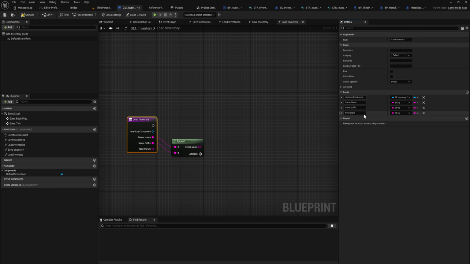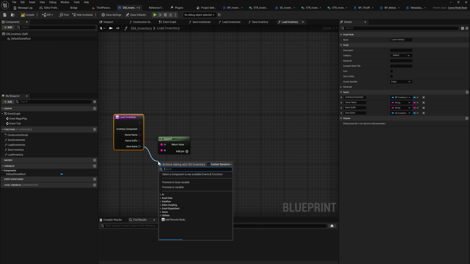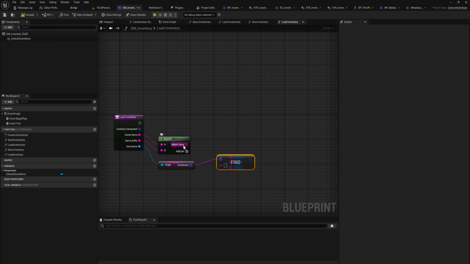And then of course we also need the reference to our save game object, which will be of course our SG inventory, and that's all the inputs that we need for now. So having our save game object here, we can get our inventories, and then we try to find an inventory based on the combination of these two things as the name.